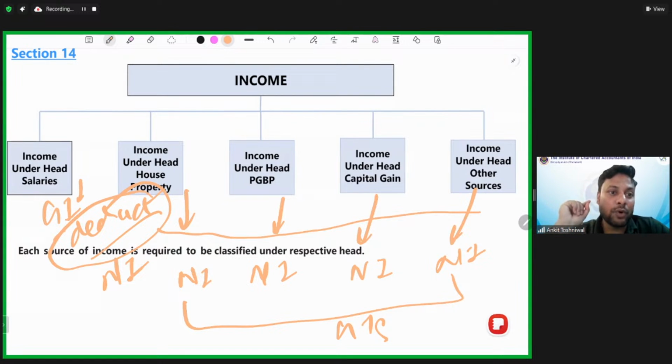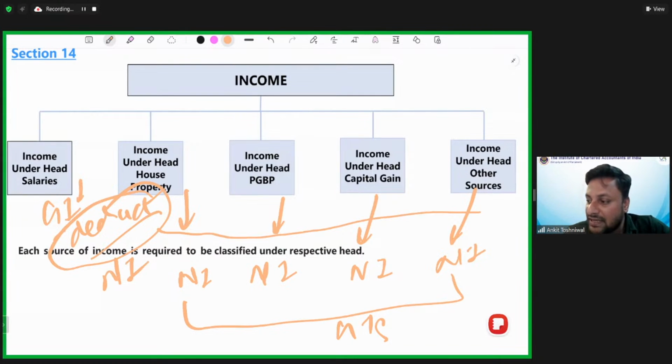But that deduction has some provision. Say, for example, an income is taxable under the head salary, but there is no deduction under that head for that income. That's why you want to show that income under PGBP, profits and gains from business or profession, because there is some deduction. But this is not correct. You are only showing this to evade taxes, which is not right. So we have to show every income under the particular head to which it relates. Correct? Are you getting my point?